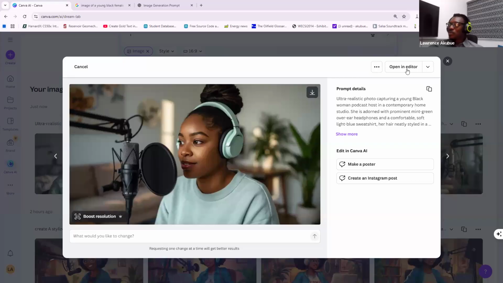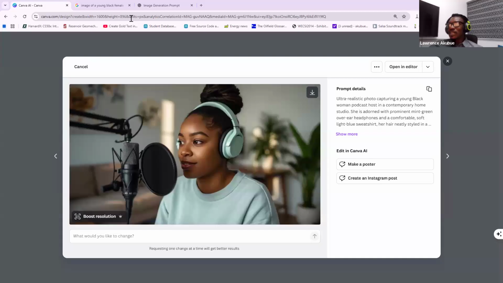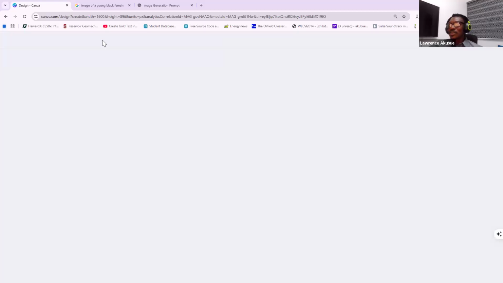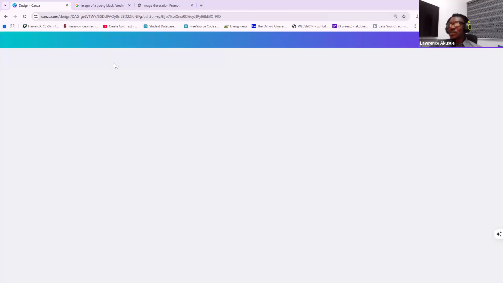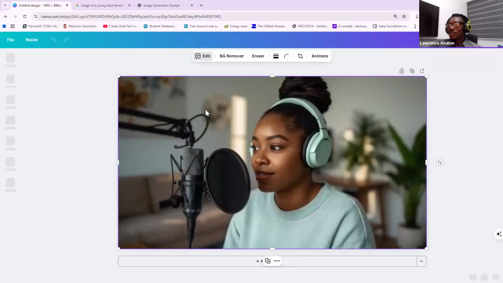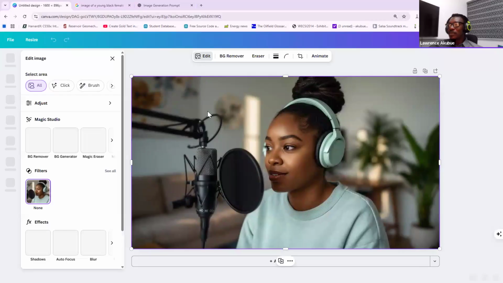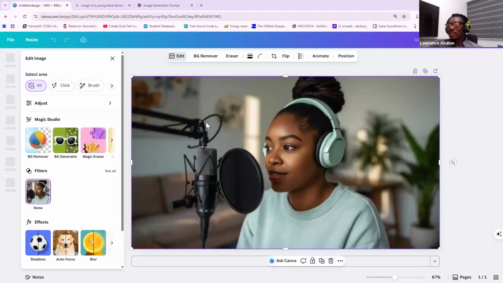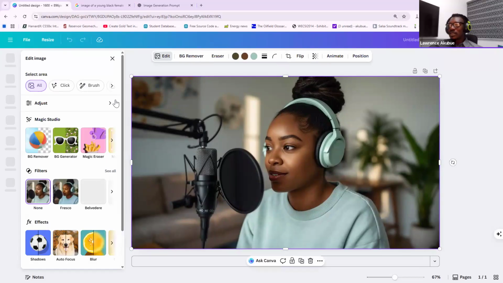So I'll go to open in editor. Editor is another tab of Canva. It's going to open up this tab, where you can edit the picture, you can do a lot of things, you can remove background, you can erase certain areas and everything. Okay. So this is what the editor looks like.